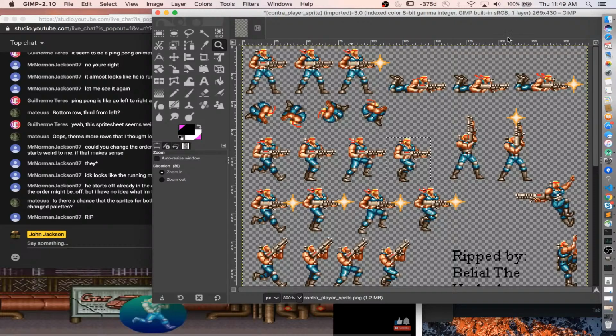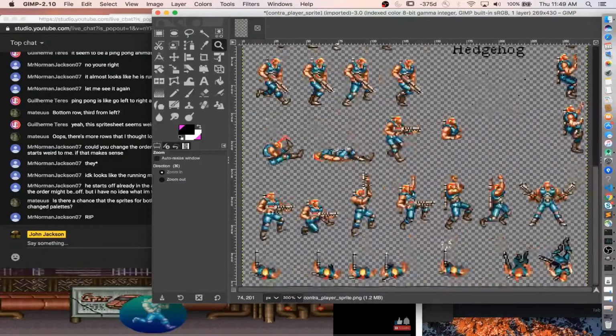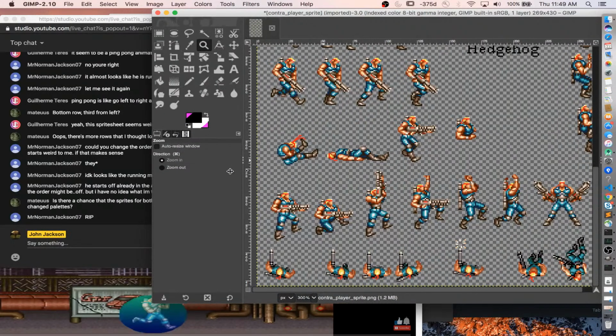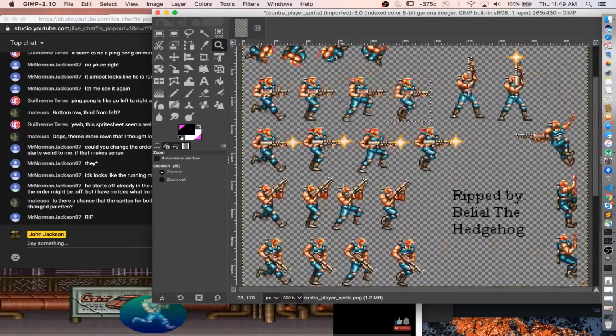Or if I want to be more faithful to how they did it, then I would chop it up, give me all the individual parts, put that in a sprite sheet, and then in the code I'd have to reassemble like pivot points and all that. I don't know. This is interesting.